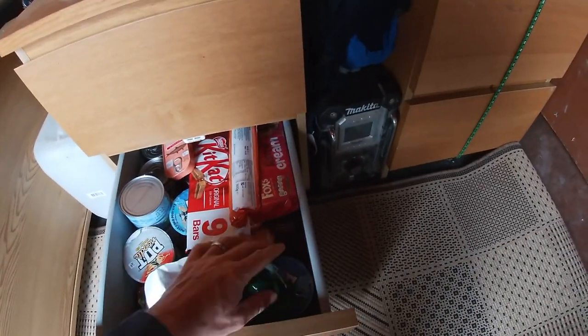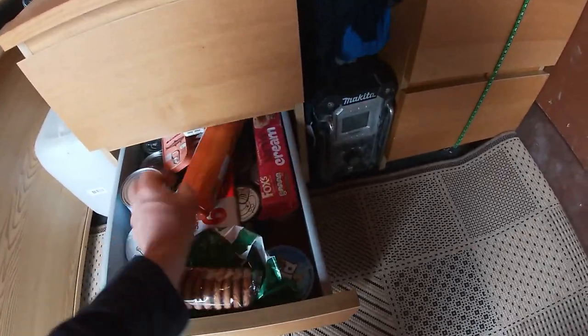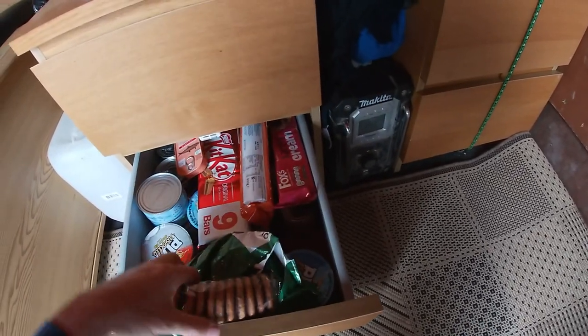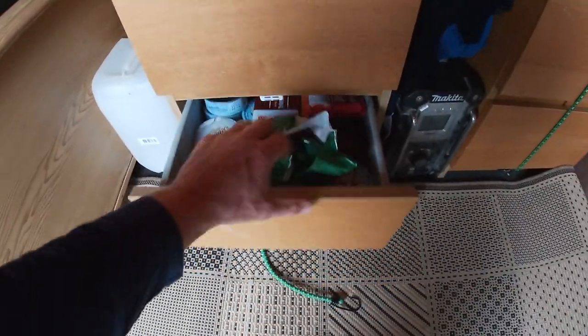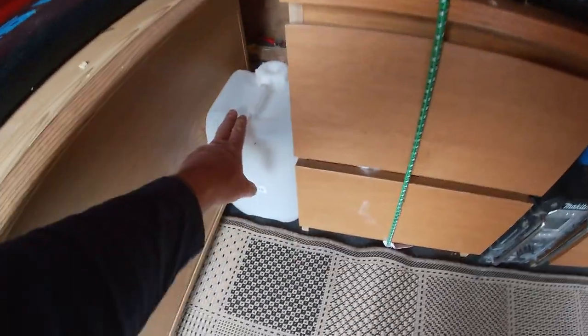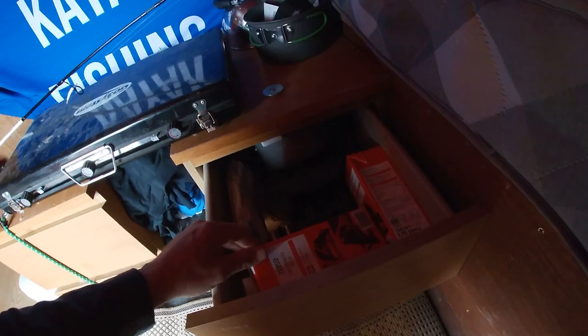Just general wet wipes, tablets, charging cables, odds and ends like that. And here I've got the necessities — obviously the Jaffa cakes, crisps, a can of veg, some tuna if I don't catch any fish, pot noodles, crisps. And there's that there for the water — put that in before I go. And this cupboard here has some long-life milk.